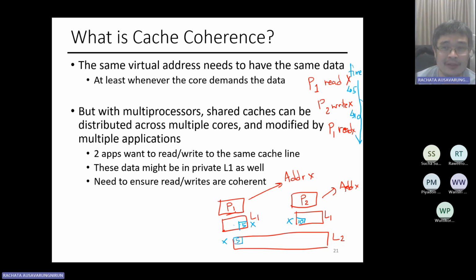So this is the problem with coherency, because in this case, from processor 1's point of view, even though it's a totally legit cache hit, the data is not updated. Ideally, if processor 1 wants to use the L1 cache data, it needs to be informed that processor 2 actually modified this, so it should write 10 to processor 1's L1 cache. Now, any questions so far?